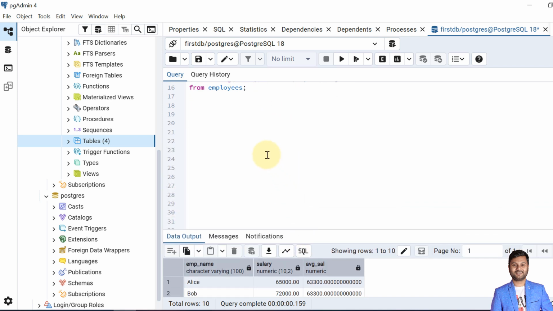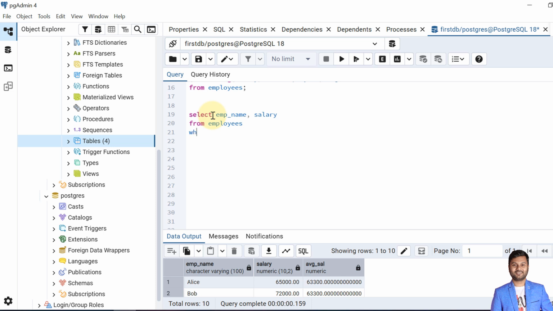Now let's see another example: show employees earning above the average salary. Again, first we take the employee name, salary of employee, from employees. The question is to show only such employees where the salary is more than the average.